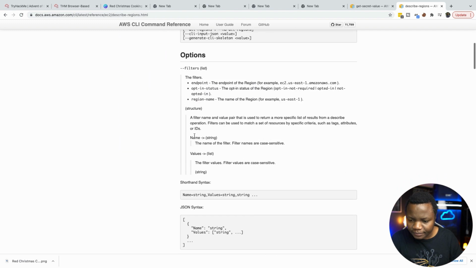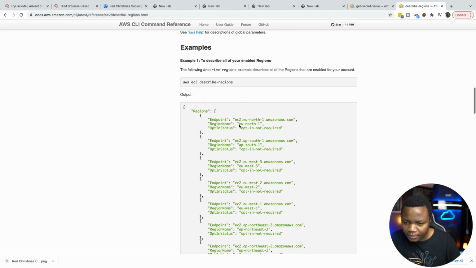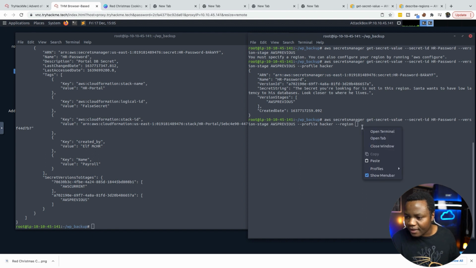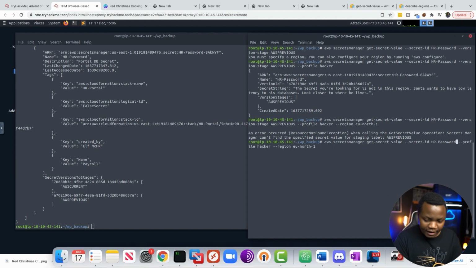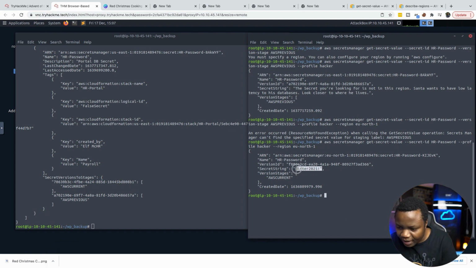Let's find out. Okay, I'm seeing here, I don't even need to write this. eu-north-1, he's from the North Pole. I don't know, I'm going to use this one. You can take that wild guess because I saw eu-north. aws secretsmanager get-secret-value. Oh no. I get an error that says it doesn't like this. So let's remove that. Just give me the information. All right, now it works. It's a very secure password, by the way: Winter2021.